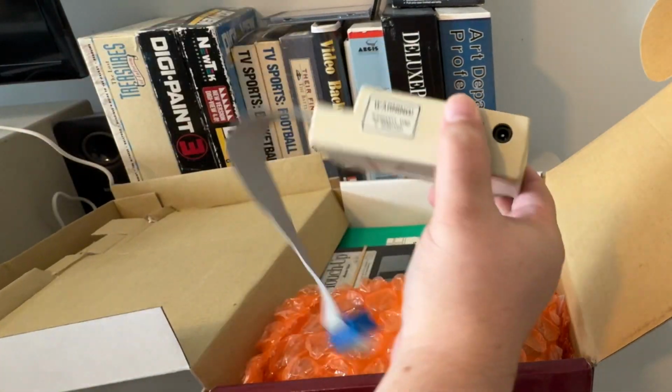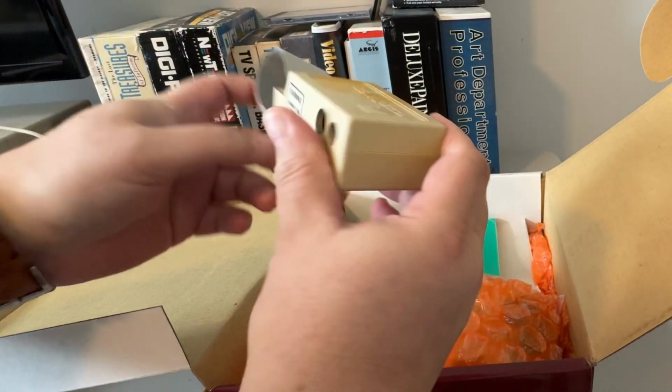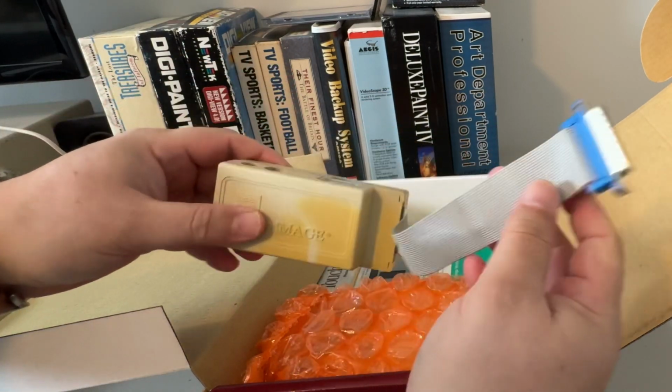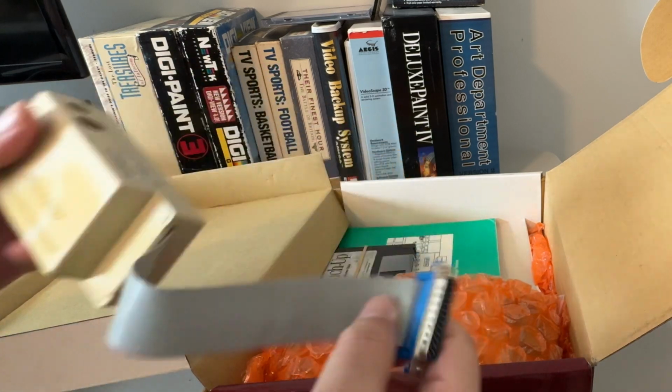Warning, void if... That's the warranty for void. So this is obviously an adapter. This is the, you know, read the manual adapter. Probably parallel port conversion dingus to DIN, maybe, I guess.